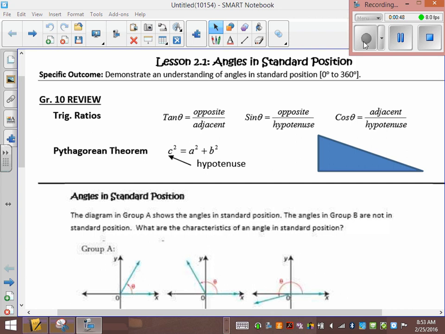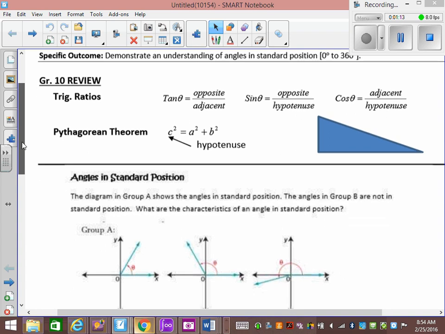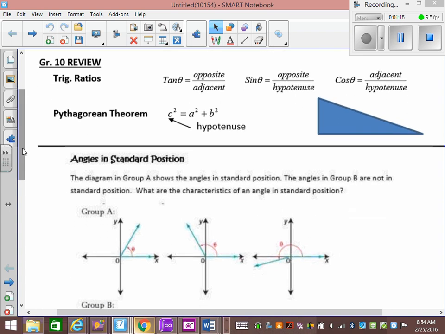Okay? So in grade 10, when you did trig, you did triangles. You used Pythagorean theorem where it was c squared equals a squared plus b squared, or hypotenuse squared equals side squared plus side squared, right? It doesn't matter if it's c, a, and b. And then you did SOHCAHTOA, so you did tan, sine, cos of a right-angled triangle, right? And we'll be using some of that in the trig that we're doing today and tomorrow and the next day. And then you're going to learn how to solve triangles that aren't 90 degrees as well. That's the 2 last lessons, okay?